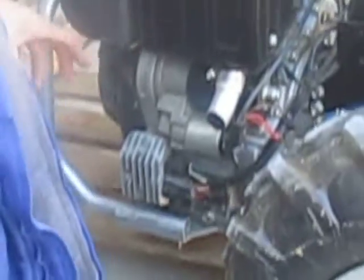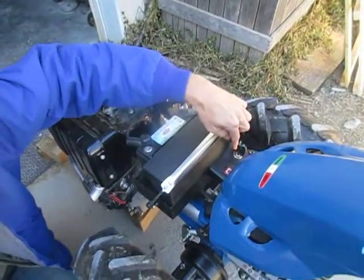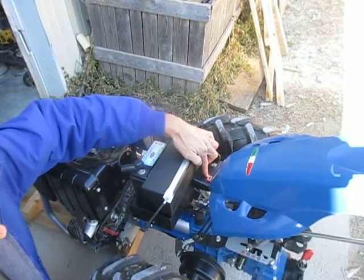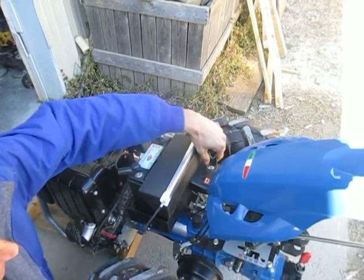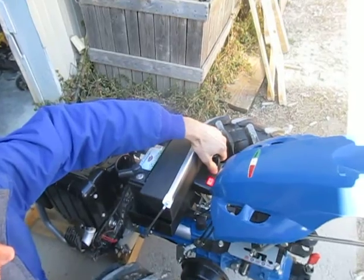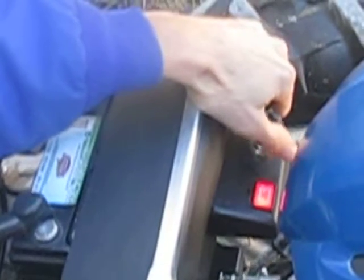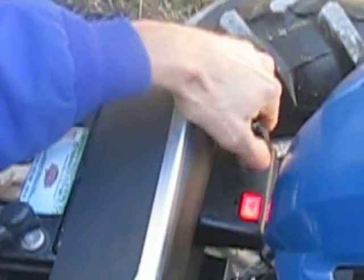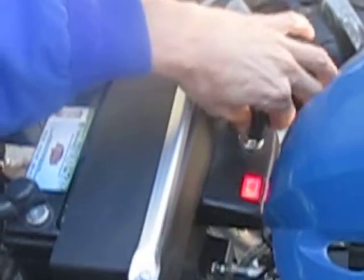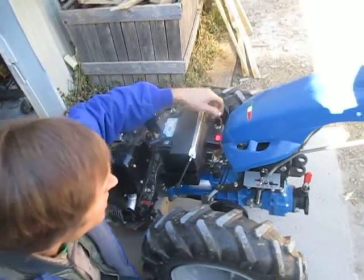On the key box, you will always have either one or more warning lights. The BCS models just have a single warning light. This is a battery charge indicator light. If I turn the key to the on position with the engine not running, you see this light come on. The light comes on when the alternator is not charging the battery, which is correct — it's telling us the alternator, or rather the charging system, has failed because there's no juice coming from the alternator to charge the battery. So this thing is telling us the truth.